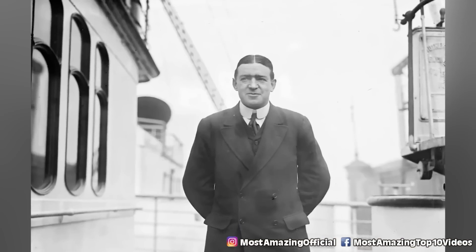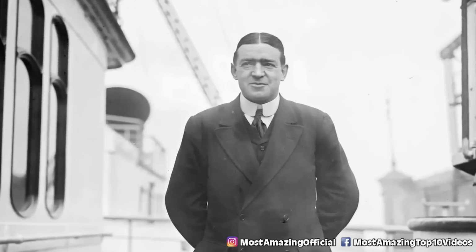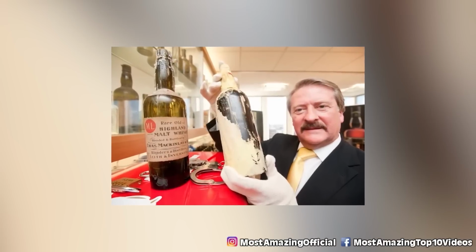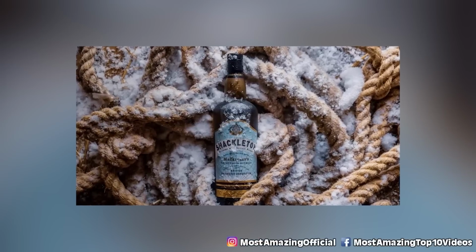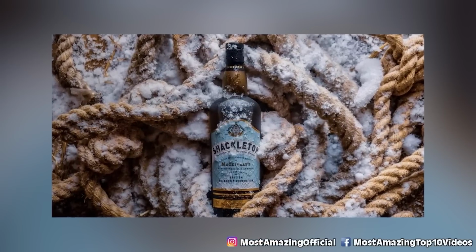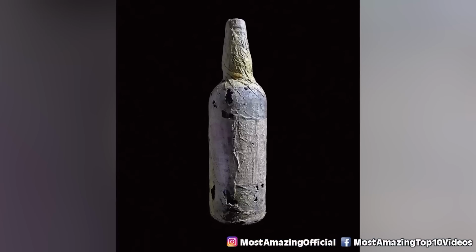This may be the best discovery on this list, but it's been locked up, of course, obviously, such a historical find. But you'll be happy to know a sample was given to Scottish distiller White and Mackay. Yeah, they're currently studying this recipe to try and bring it back to life. Imagine seeing Ernest Shackleton's whiskey in stores on shelves. I'd be like, oh, what?